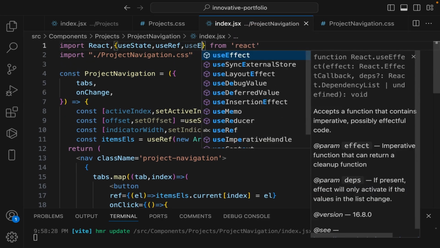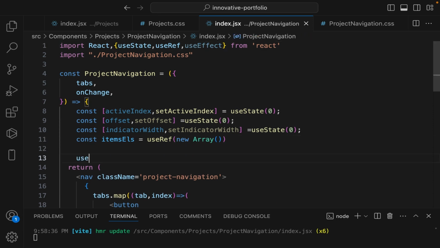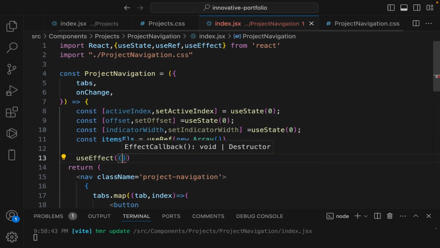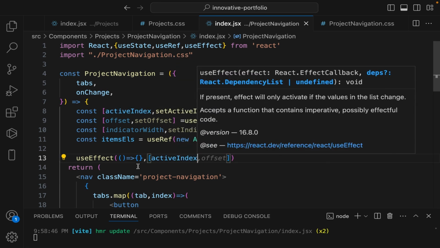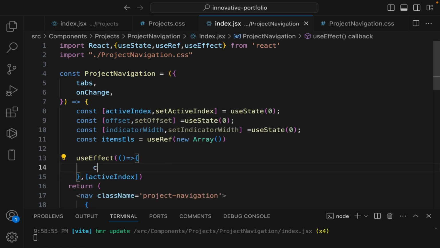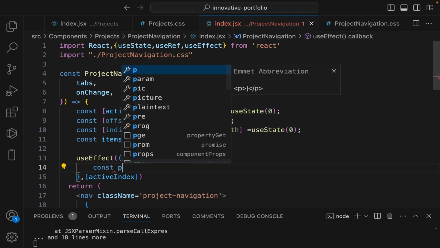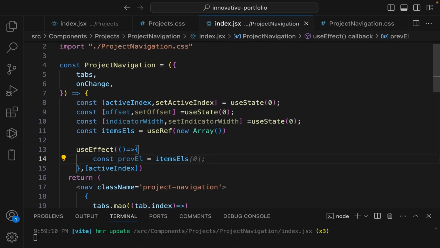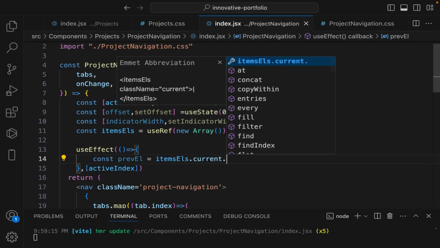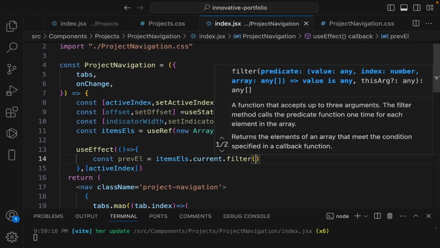Now let's import useEffect here. Within this useEffect, let's pass in active index as a dependency. Now we create const previous element, which will be equal to items ref dot current dot filter.